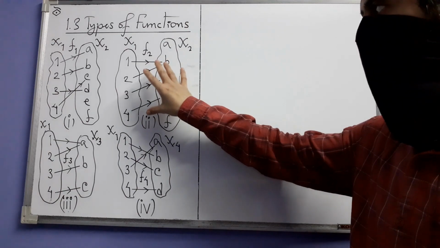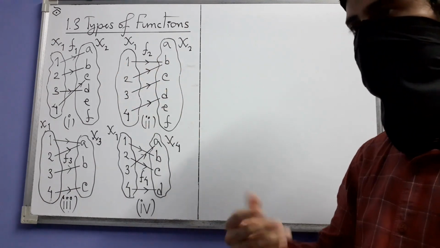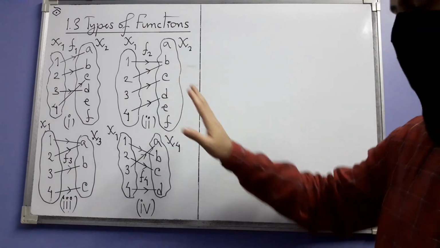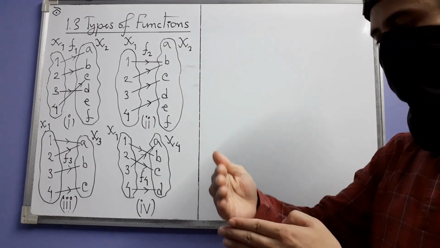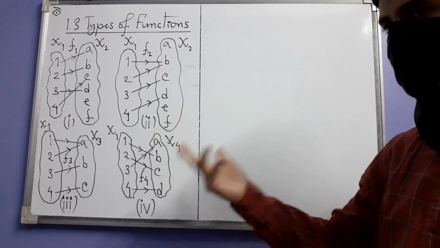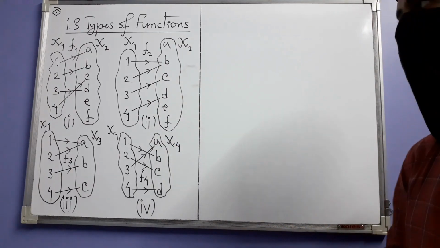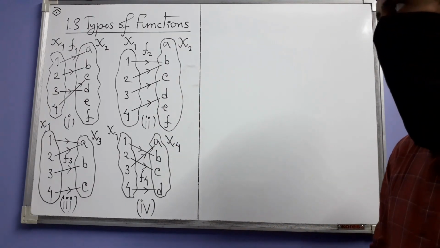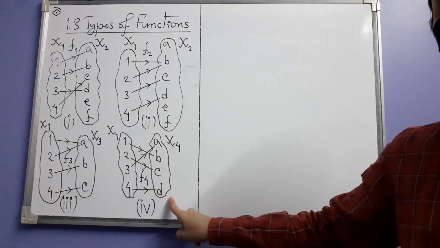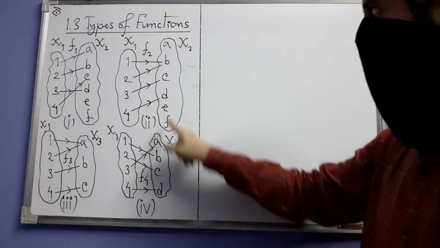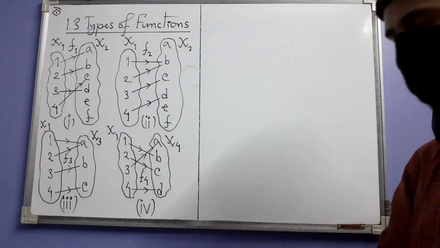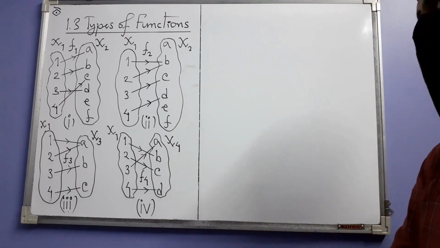So in all of these types of functions, that nature is not there. We do not further classify functions like 2 to 1 or 3 to 1. If this nature is not there, then we just simply say that the function is not 1 to 1. So that means f1 and f4 are 1 to 1 or injective functions. f2 and f3 are not 1 to 1. Let us now write the actual definition and see how it looks.